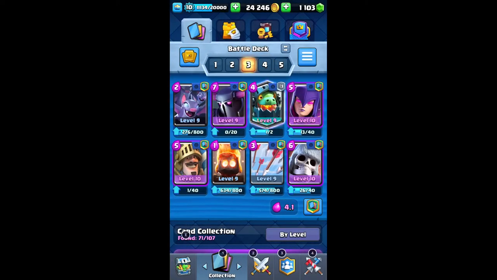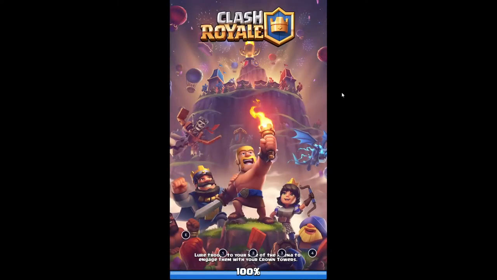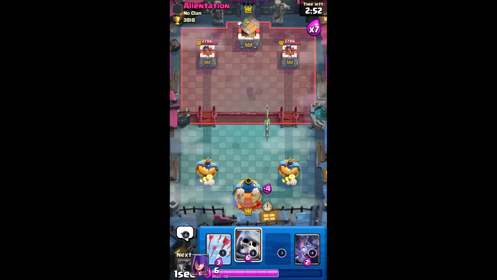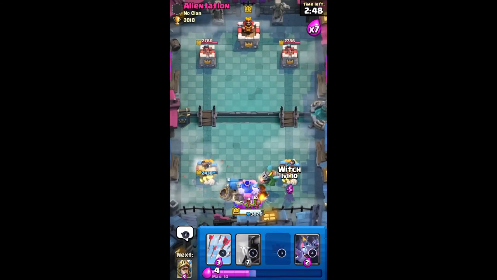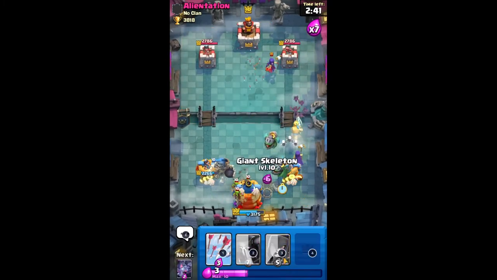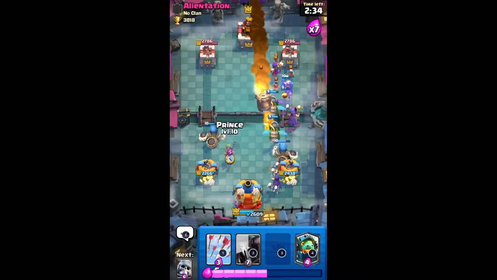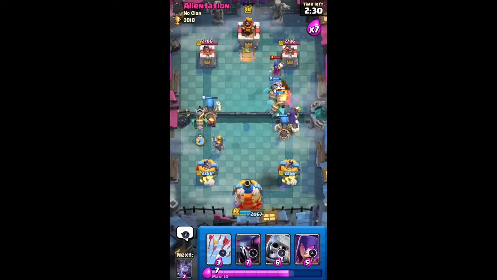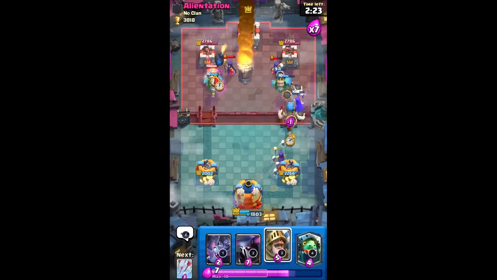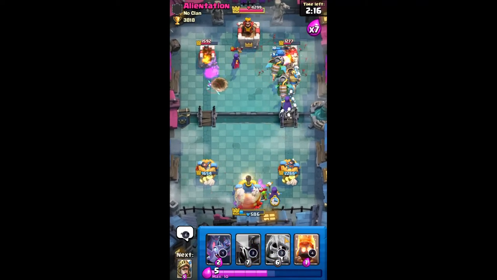Let's try this one. This is a very strange deck, but sometimes you get really lucky and it's wrecked. Unless you go up against crazy spammers of Elixir Golem and Princess and whatnot. Are you... Oh. Oh. Are you a spell spammer? He's a spell spammer. I hate these people.